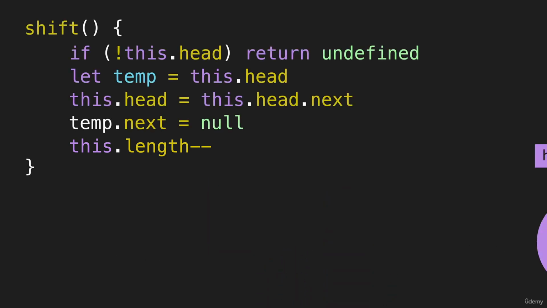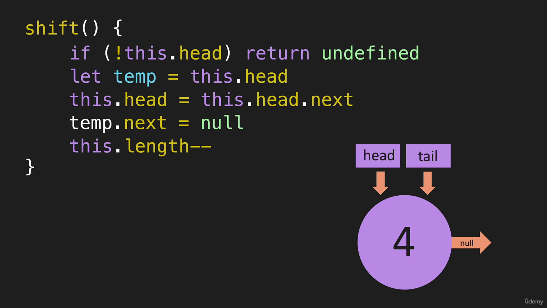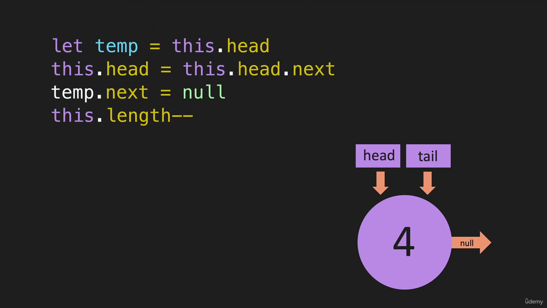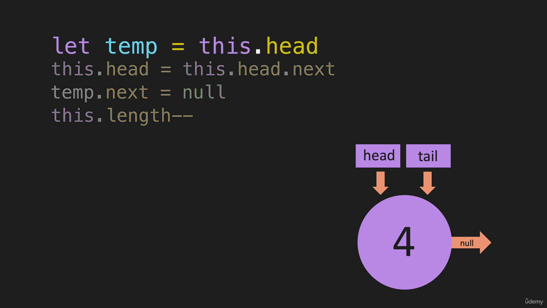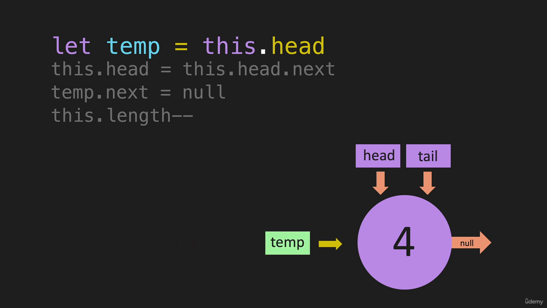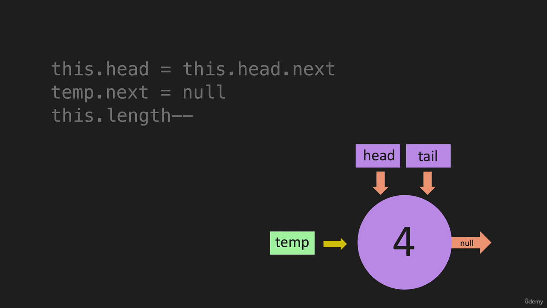Now we're going to code for when we have one item in the linked list. So what I'm going to do is I'm just going to keep those last 4 lines of code because that's all that's going to be relevant here. That if statement's not going to be relevant. And show what happens when we run this code when we have one item. So let temp equal this.head. That's going to have temp point to that same node that head is pointing to. Let's remove that line of code.